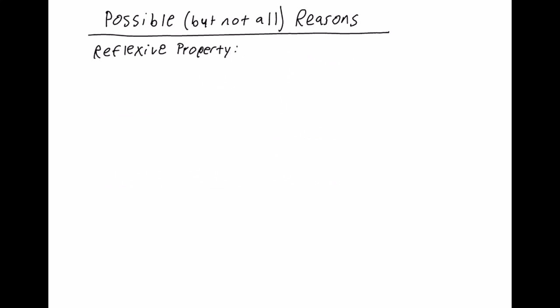One property is the reflexive property. And what that says essentially is AB is congruent to BA. The line segment is congruent to itself, it's just written differently. It's possible you may need to use that one just to state that something is congruent to itself, but it's written differently. Next is the transitive property.